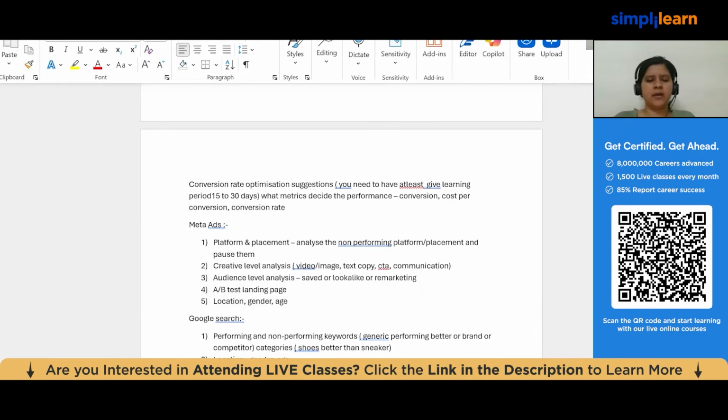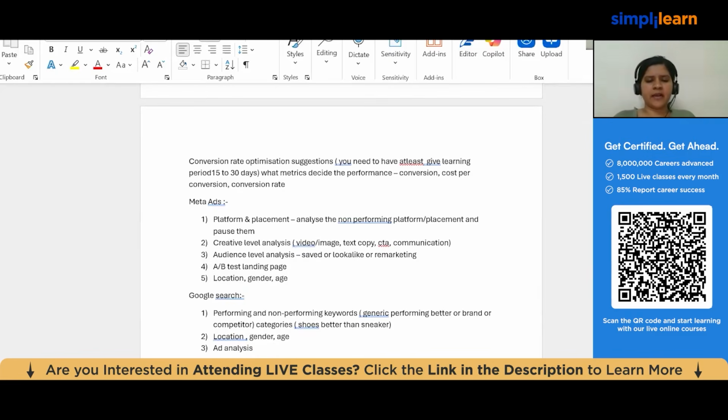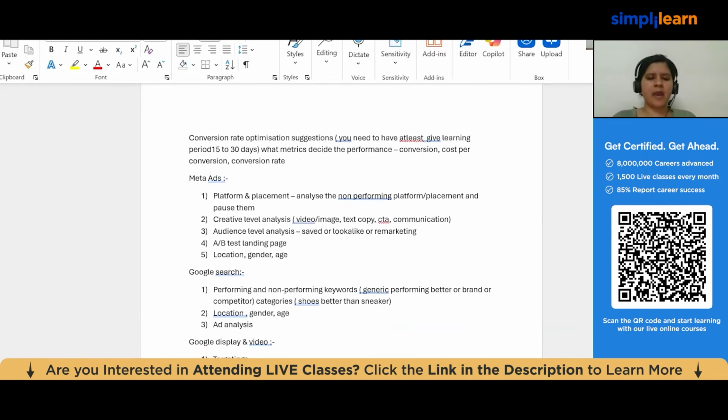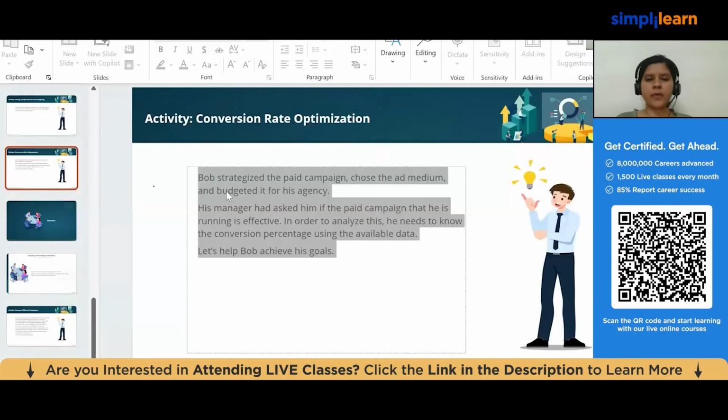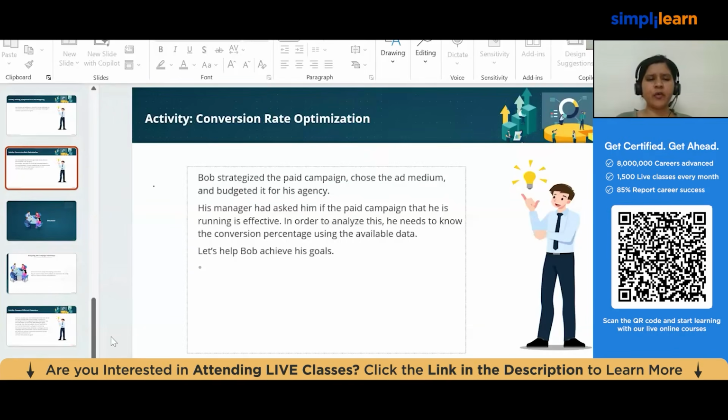Now on Google display and video, you have targetings. In Google display and video there are a lot of targeting types. I'll just give you a glance. Here the campaign will show you how your ads are performing on some specific websites and apps, right? So you can see how your targetings are performing, how your ads are performing, and how your other demographics like location, gender, and age have been performing. The whole point of conversion rate optimization is, guys, you have to give suggestions and they'll give you data. They are not asking you to do all of this. They have given you data.